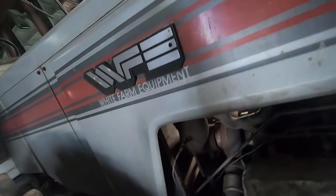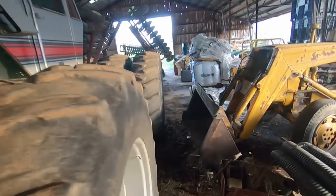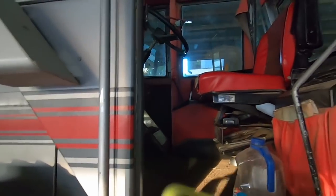Yeah, just below the full. All right, everything's where it should be. I like to grab the fan on that every now and then and give it a little shake. Make sure those fan bearings are all right. It's not mounted on the water pump like a lot of engines. And they have been known, if that bearing goes out, it'll put the fan in the radiator, and that ain't cheap.